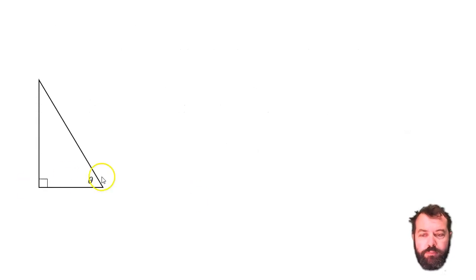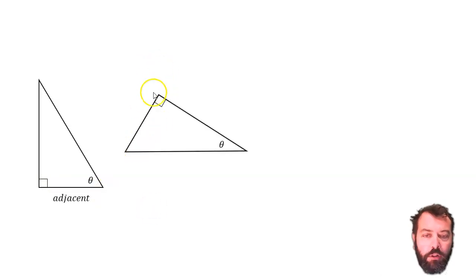So here's some triangles. I've got a right angle, so it's a right angled triangle. Here's an angle that's been labelled. We don't know how big it is, that's my labelled angle. This side will be the hypotenuse because that's the longest side and it's not connected to the right angle. This side across the bottom connects the angle to the right angle, so that's the adjacent side.